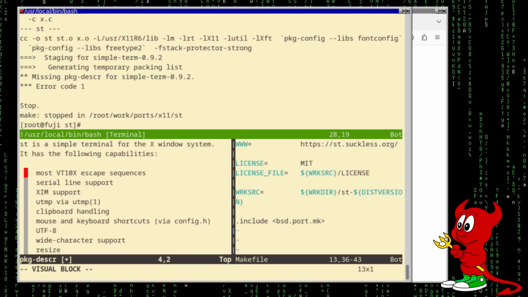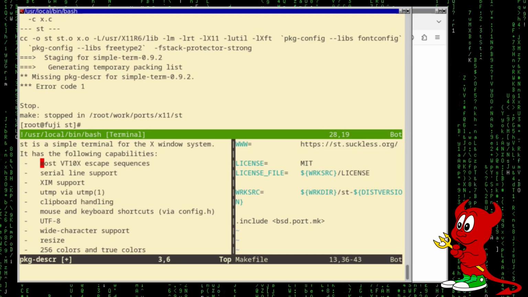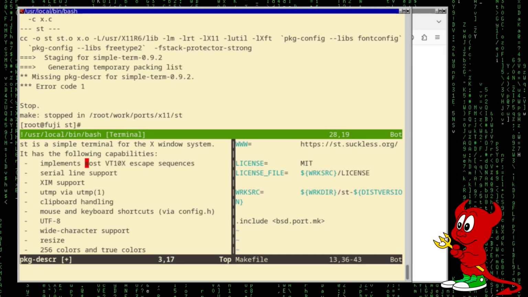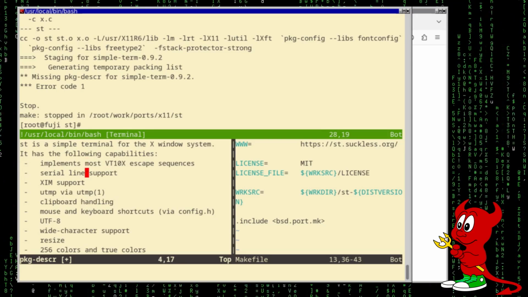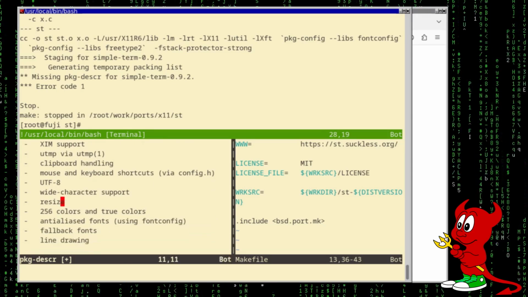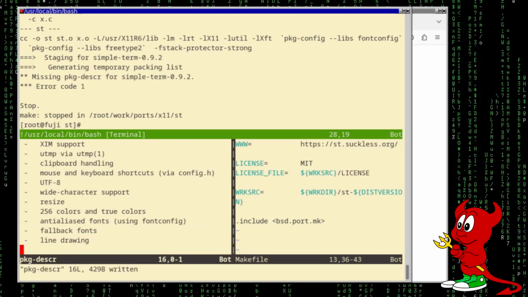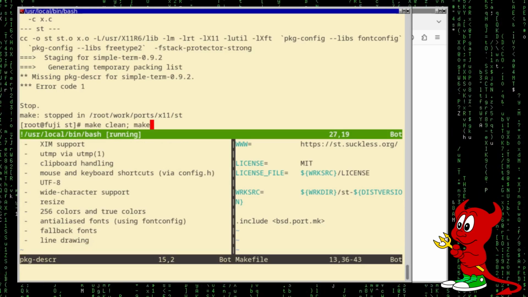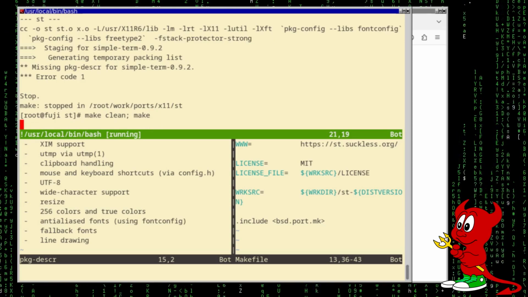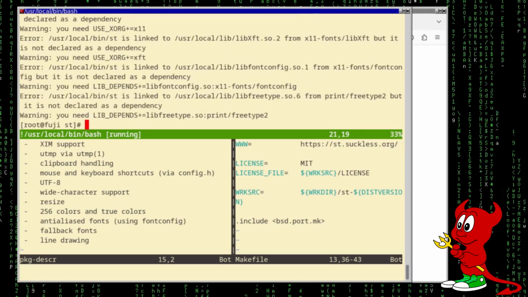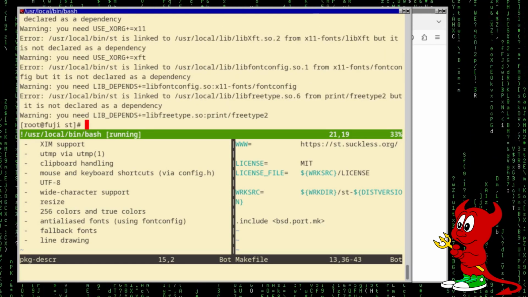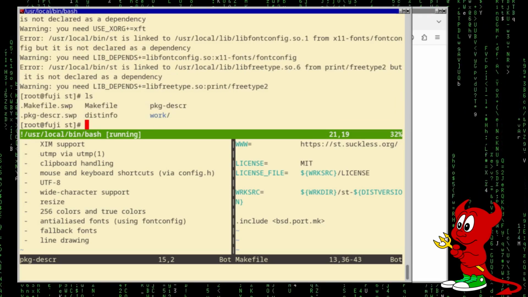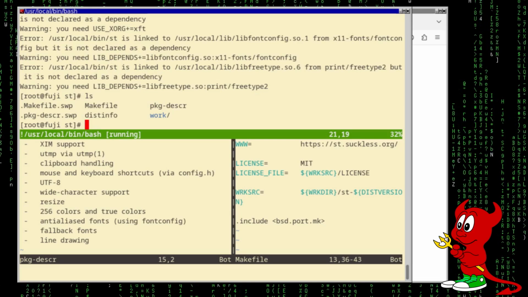Add here: implements most serial line support, T-support, and etc. Okay, looks good. It's an example of a description. Now let's do again another make clean and make. Now it should not complain anymore that we are missing the package description. We see there is a couple more things here.